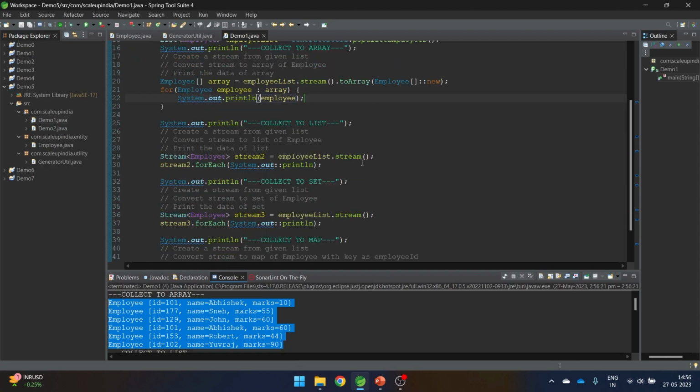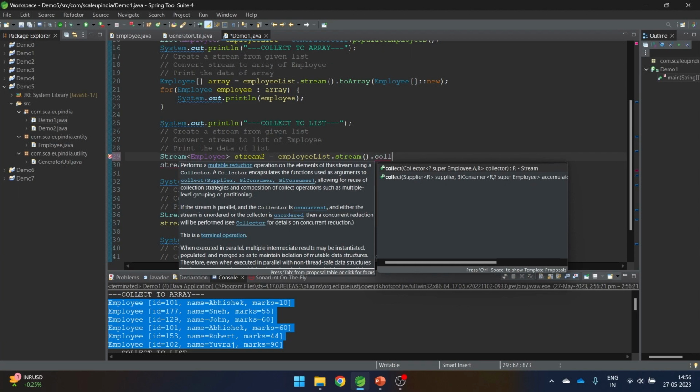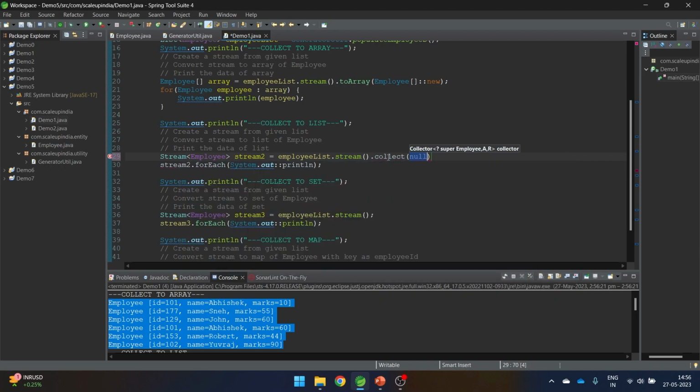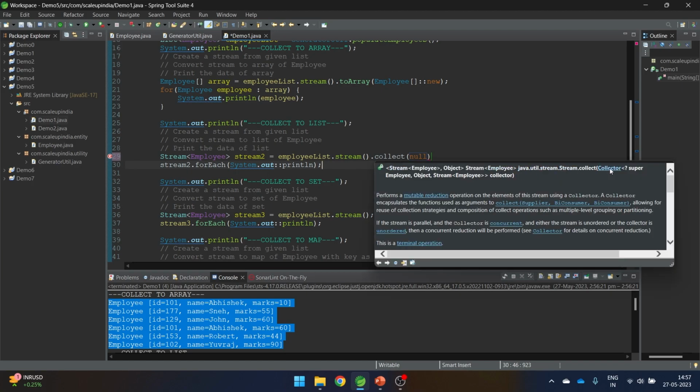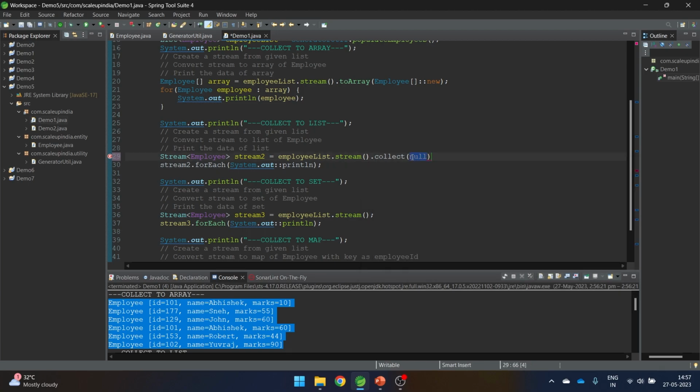Now the next one, they say that we need to convert it to a list. So let's see how we can do that. For this we will say dot, and the method is collect here. In this collect method, what is the kind of argument? The argument they say is a kind of collector. So we will just say here Collectors, and to this we can directly say dot toList. Using this we can convert this back to the list. So we'll say this, and here it says toList is undefined for the type Collector, because what was wrong here?